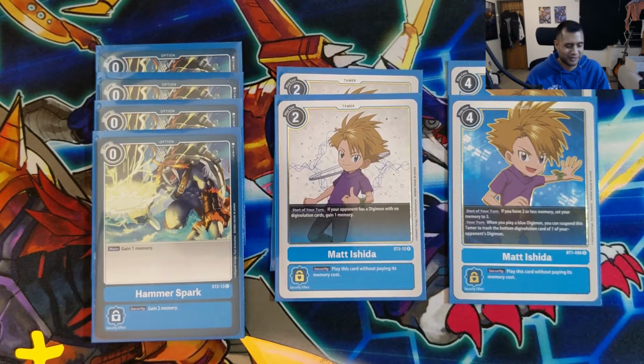I was running Cositus Breath in this deck at one point as the removal. And similar issue with Omnimon, for whatever reason, it wasn't really clicking with me in the deck. It wasn't reliable enough, or it was too expensive, which is kind of why I switched to the Puppetmon as my form of not necessarily removal, but protection in this deck, since Puppetmon is just really good at walling off and can help me gain more memory on the following turn. And it's just a nice Digimon to have in the deck.